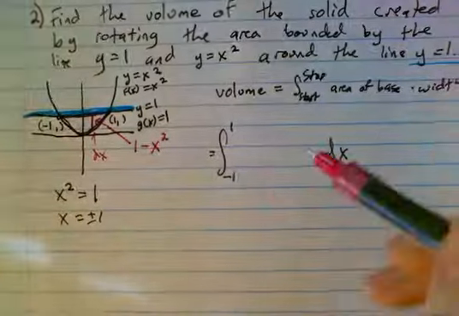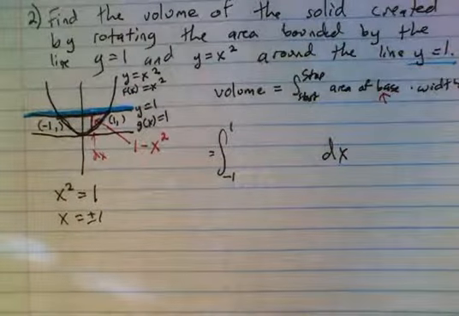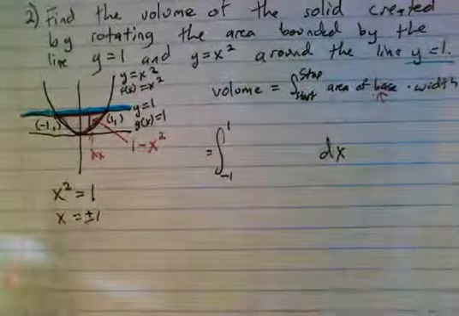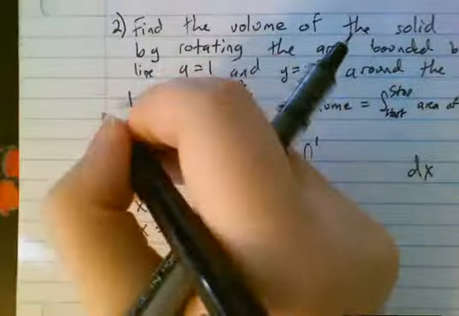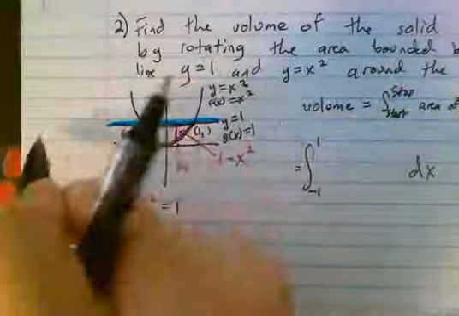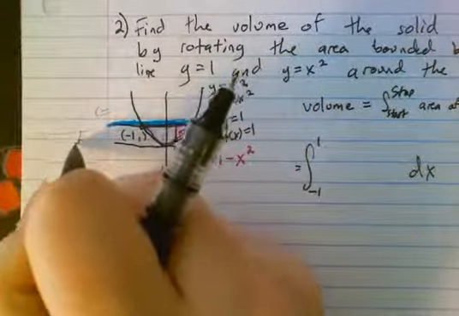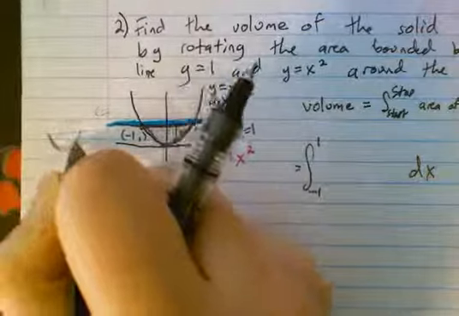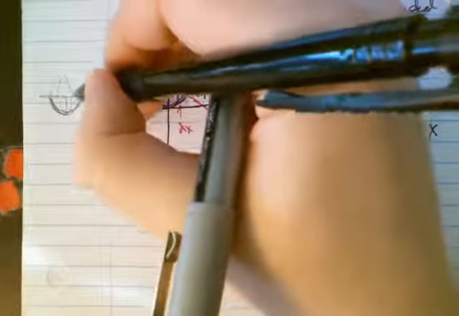So we're looking for that area of the base. We know that this is a solid of rotation, so this is being picked up and rotated. If you want to draw that out, you don't have to. I like to. What this is going to end up looking like is we've got this area kind of right here, and it's being rotated around this axis. So basically we're just picking this up and rotating it all the way around, and doing the same thing down here and the same thing up here and so on.